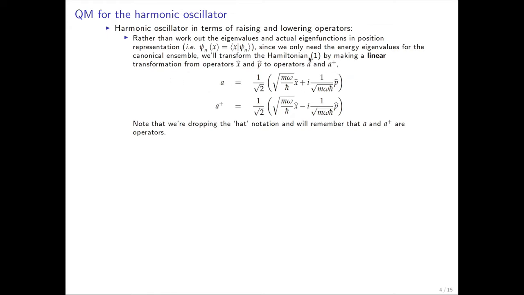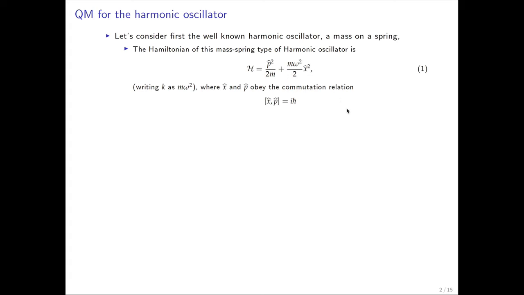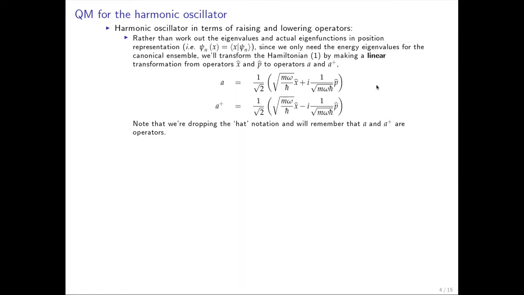So it pays to transform this Hamiltonian. Let's think, just to make life simple, in terms of the mechanical harmonic oscillator where we have momentum and position. So it pays to work, instead of using the operators x hat and p hat, in terms of another set of operators. It is a lot easier. We call them a and a plus. And they're basically just a linear transformation of the operators x hat and p hat. What do I mean by that? Well, you see a here involves a combination of x hat and p hat, and so does a dagger. And of course, they're complex conjugates of each other because just the sign changes here. And also, we're going to drop the hat notation for these operators because we know they're operators, okay?